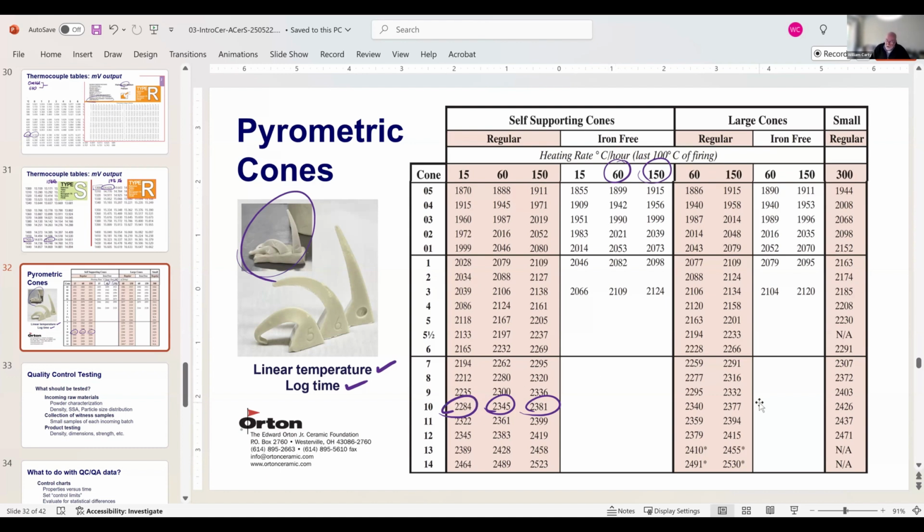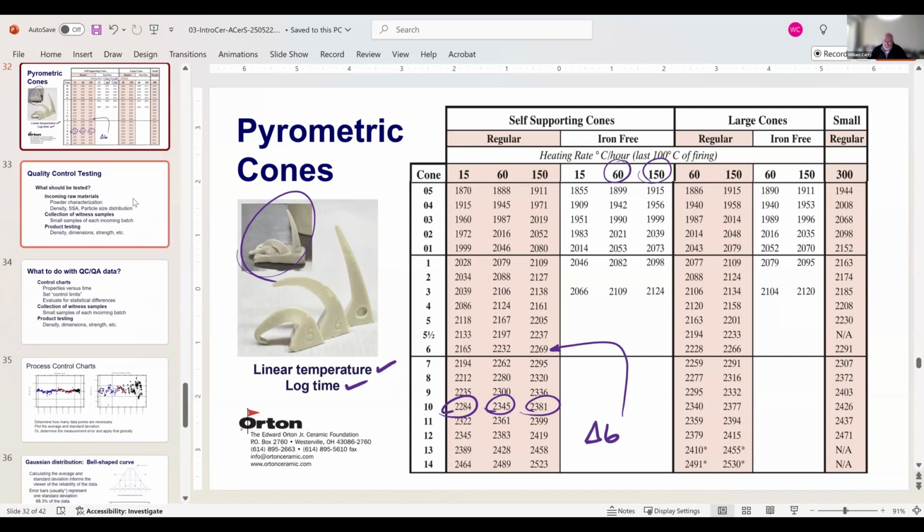But if someone says they have a cone 6 body, and they often write it this way, cone 6, then that means that that material is going to sinter at somewhere around 2270. But it is possible that if they go to a slower heating rate, they'll get cone 6, but they may only be at, say, 2165. So they are telling you what the temperature is, but you have to know the heating rate and the time to temperature.